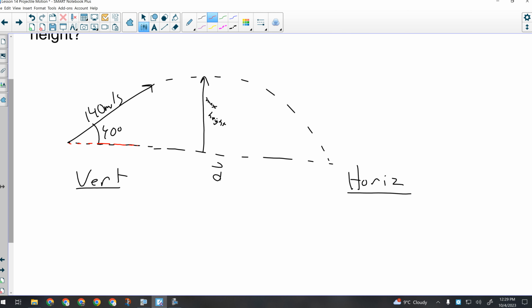this part would be my horizontal velocity, which is constant, okay, and will stay at that value for the entire trip, as well as this side here being VI vertical, because that would be the component of that 140 that is pointed straight up at time 0, right? So if I can find those 2 sides, that gives me other pieces of information that might prove useful.